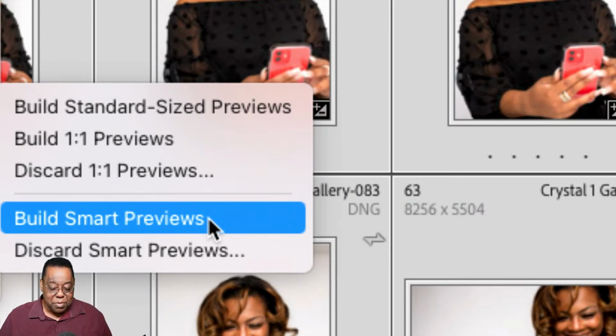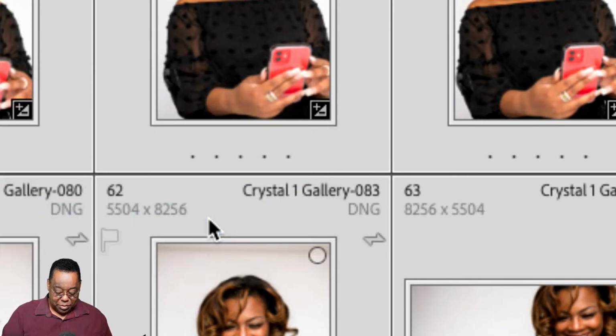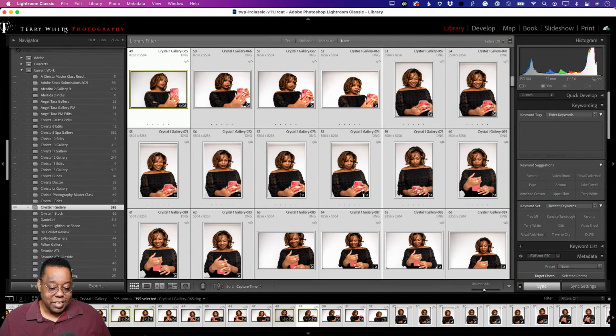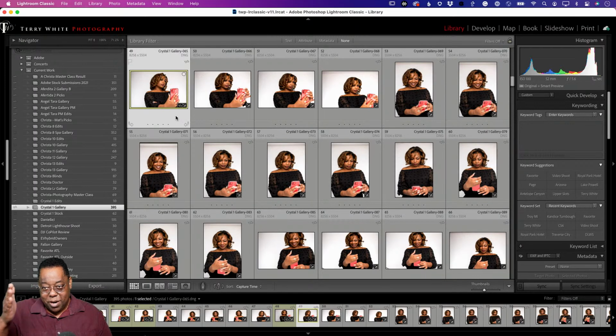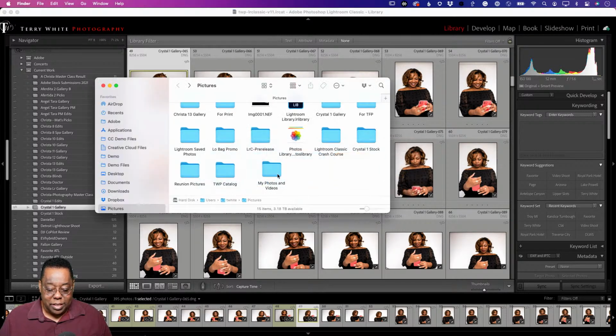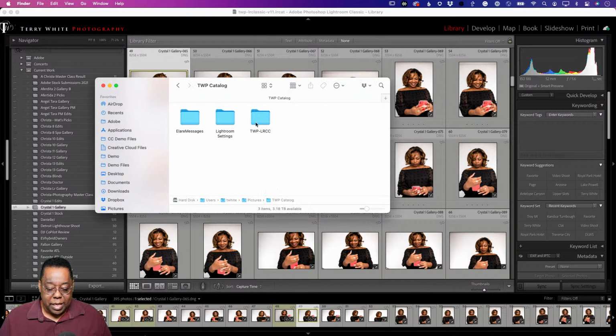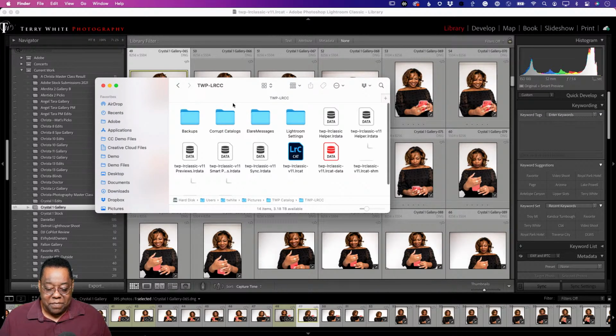Because if you build smart previews, which these probably are already built. So yeah, it just happened really quick because these are already built. But it would give you a progress bar and it would build them all. And you would say, but what's that do? What that does, if we go back to where the catalog is, inside the catalog, there's a file.